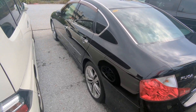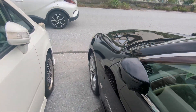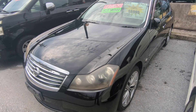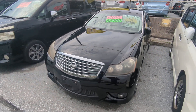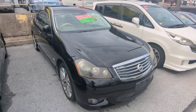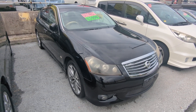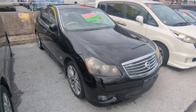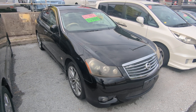This Nissan Fuga 350 GT is a five-passenger vehicle in the 300 series category — the larger category. Road tax per year is going to be 19,000 yen, which is about $140 right now with the current exchange rate. Road tax is due every April–May timeframe, so we're going to take care of the 2024 road tax for you — you won't have to worry about this till next April or May. You do have two ways to pay: US dollars cash outright, which could get you a larger discount, or take advantage of zero percent financing for 24 months with zero down.